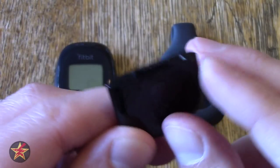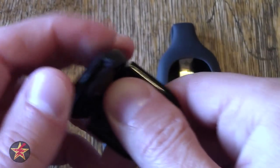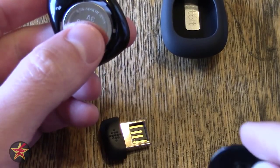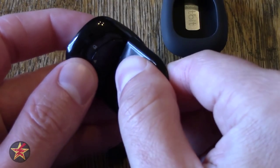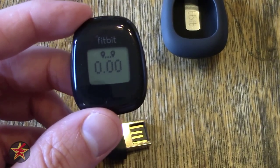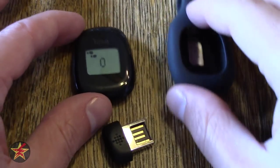The last thing you get in the box is this — the Fitbit key, if you want to call it that. It will open up the back end of the Fitbit: you put it in there, twist, and it opens up. You may have seen the battery just kind of fall out the back — it is a standard watch battery which you can pick up at any local store or a Radio Shack. Keep in mind that when you replace the battery, it loses all the data it had for that day, so do this at the end or beginning of the day.